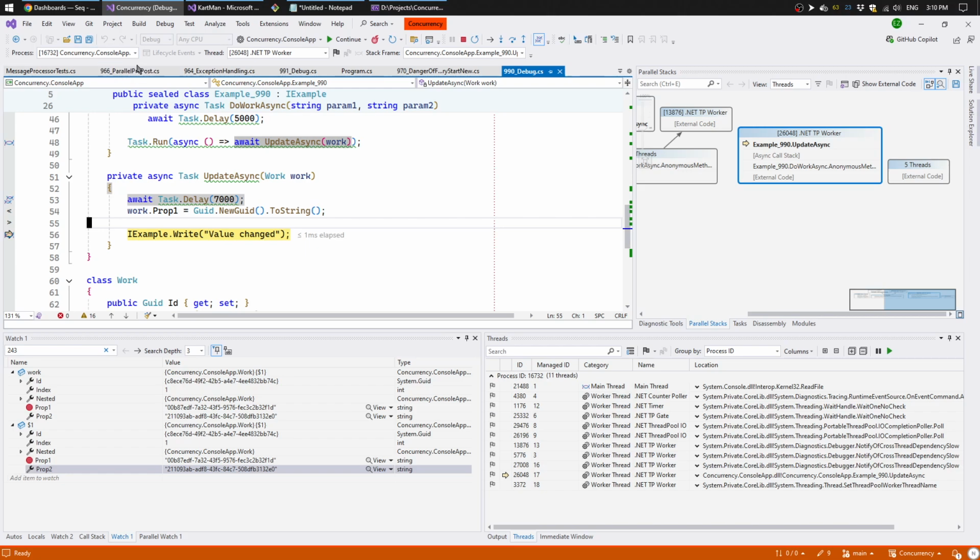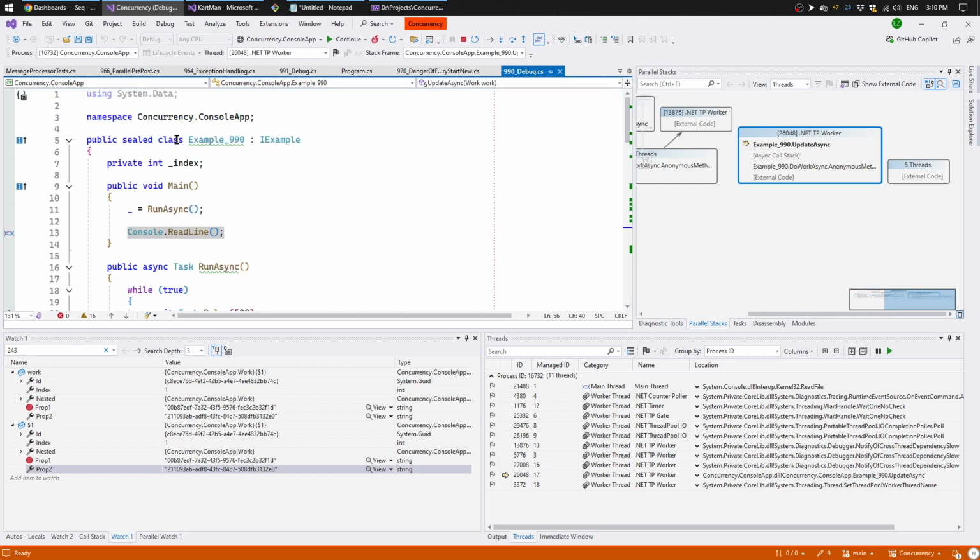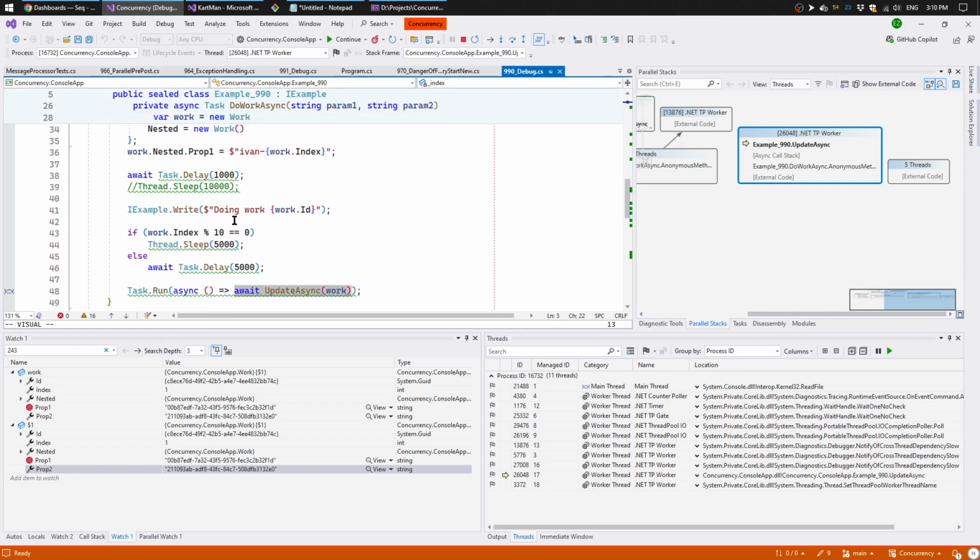Also, there are exception settings. I will not delve into it because today's meeting is planned for 90 minutes, but anyway, there is a separate exception window where we can set up exceptions. So we can set up some exceptions to be thrown from our code, some that will not be thrown. There are also different conditions for them to be thrown. For example, if it happens in your project with this namespace, then throw it, or on the contrary, not throw it. So you can configure it all in exception settings. It's a separate window.